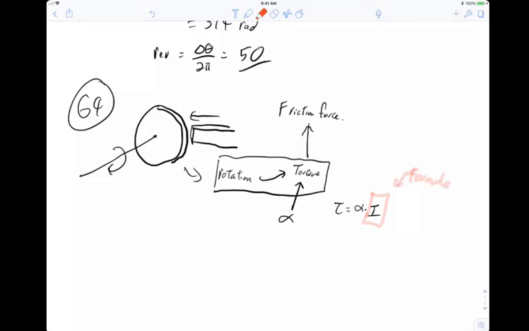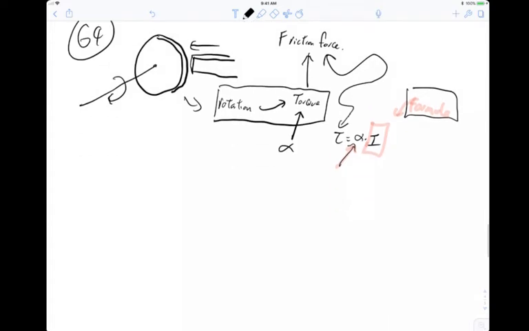And I'm also given information about the angular acceleration. So let's start there. You start figuring out what the angular acceleration is, and then you use a formula to find the moment of inertia, and then you find the torque, and then once you find the torque, we figure out what the friction force is. Wow, this is a short question with a lot of work. Okay, so angular acceleration.